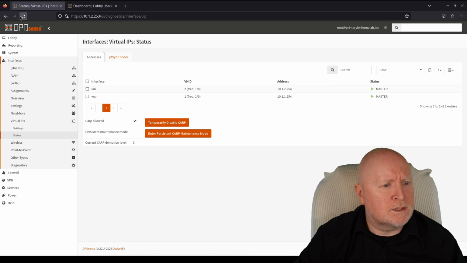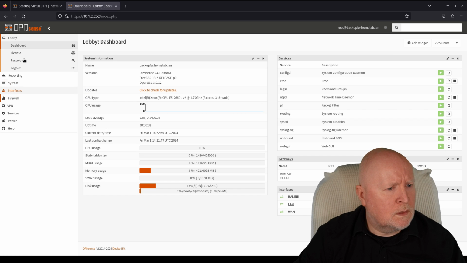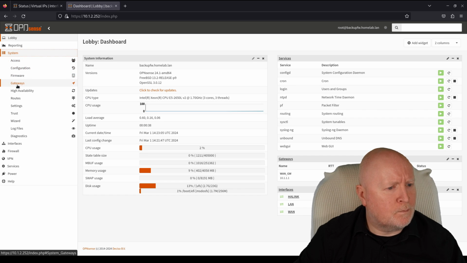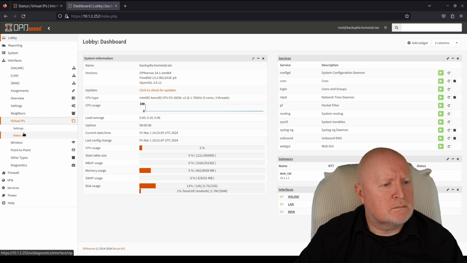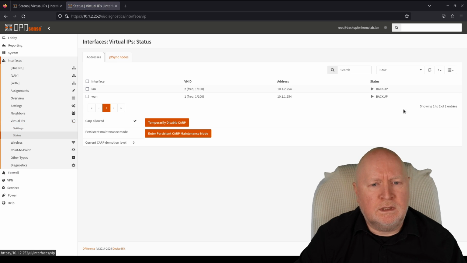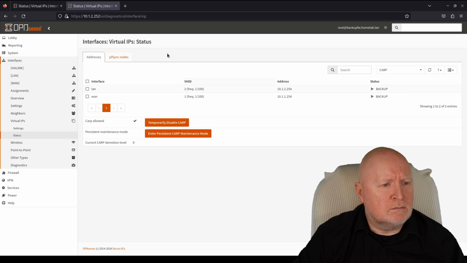So let's just refresh this. So this one is currently the master. Go back to interfaces, virtual IPs, status, and this one's now the backup. So at least it's behaving in the way we now expect. So this is the primary actual firewall.